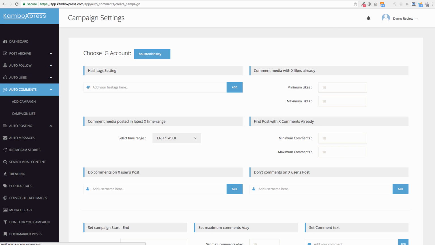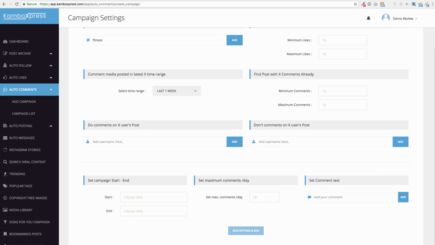Next, we have add campaign. Now, adding a campaign gives you the ability to comment, basically, an auto comment campaign. So this is going to be a comment campaign where you actually can submit comments to certain posts. You can choose what text you want to add, so you can set what text you want to say. So you could say, hey, cool, we could add this. You'd want to make sure probably it's a bit more specific. Fitness is my life. We can add that. These are different comments that will start to be posted as we go ahead and do this. All running on autopilot, all done really quite easily.